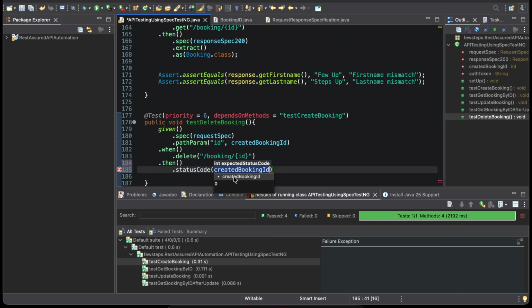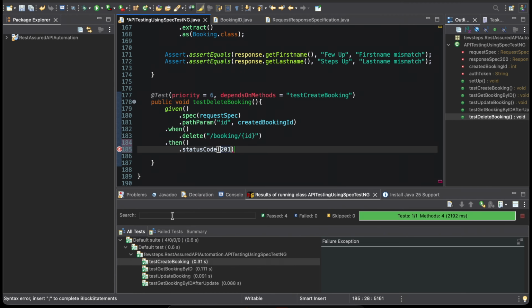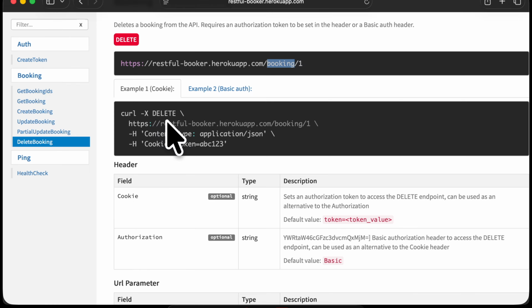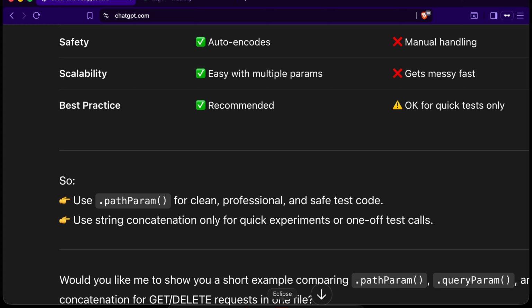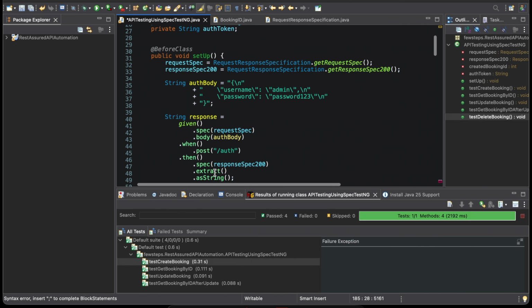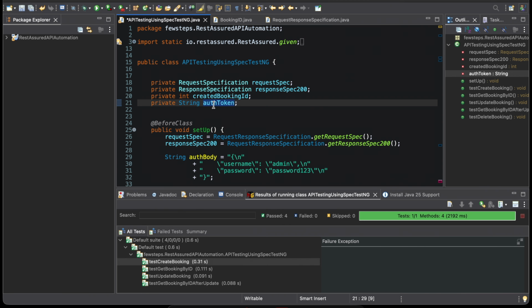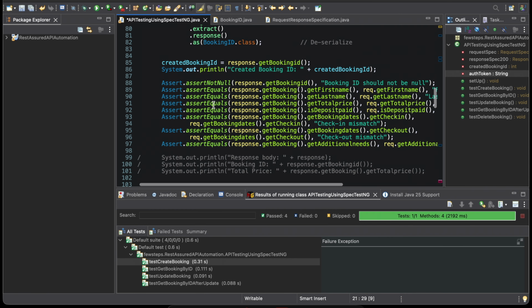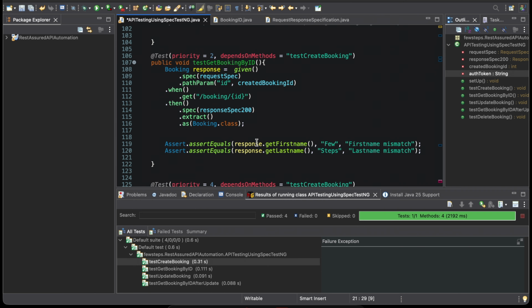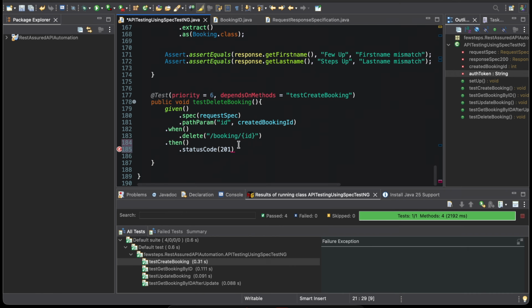Okay, so now here we did this thing, right? Given, when, then. What it is doing basically is trying to delete. One important thing I forgot to add: if you check the API documentation, there is another thing, we need to add the cookie. We already have a cookie, so we can directly use that cookie value. We created the authentication token, auth token, previously, and over there we have this type of method where it was creating it like this. Anyway, let's jump in.